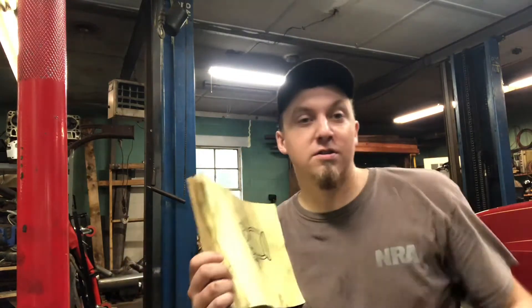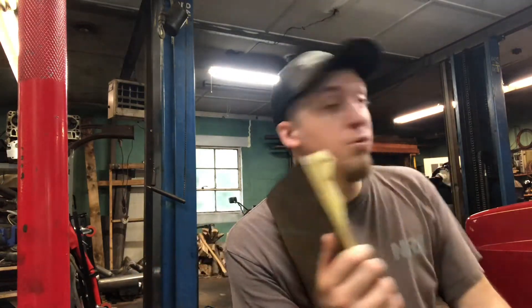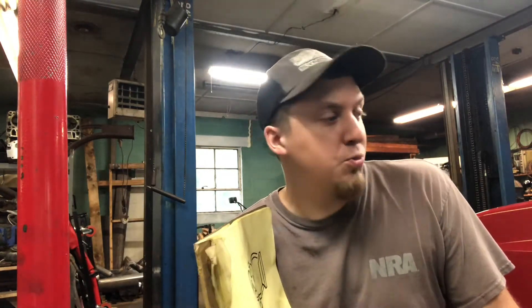Probably going to need a bigger radiator at minimum, or better fans. This is a V8 radiator — inch-and-a-quarter core — made for a 305 V8. I only went up to a 327, this engine doesn't inherently run hot. The heat problem is because of where the turbocharger is in the engine bay. So what you'd gather from this: don't put your turbo in between the radiator and the engine like I did. I did it cheap — probably have four grand into this whole thing with used parts and welding it all myself.